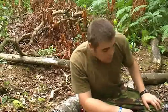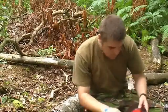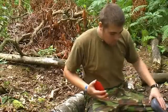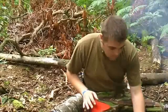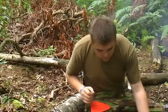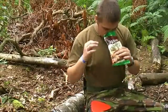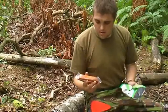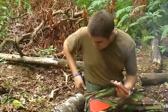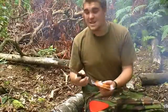So, right, while we're just waiting for this water to boil, what I'm going to do is I'm going to cut up my sausages and get them ready for the pan. Okay. Let's get the dirt out of these. I haven't opened these yet, I haven't even smelled what they smell like, so... It's even fun. Vacuum packed inside the bags. Okay, so, cut this bag open. Let's see what we're dealing with.